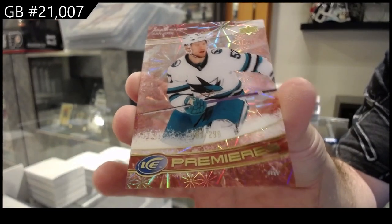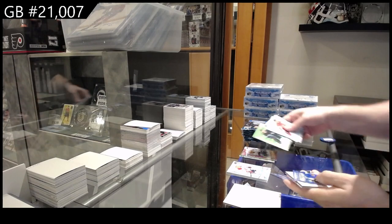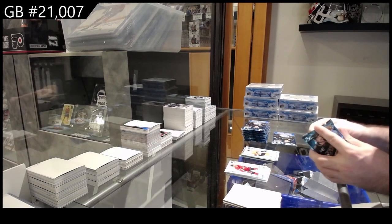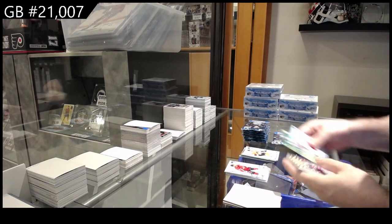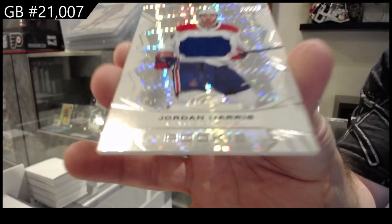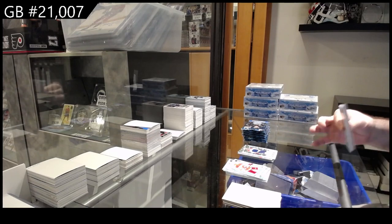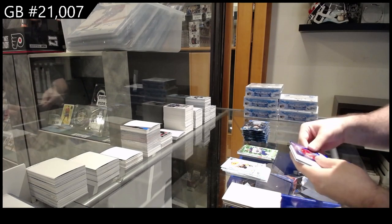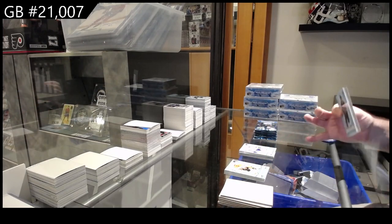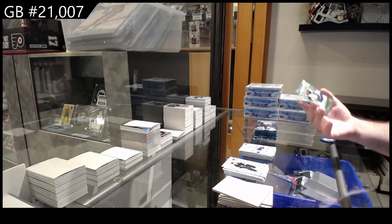$299 Raska for San Jose. We got a green of McCann for Seattle, Domi Crystals for the Hawks, and Noah Cates for Philadelphia rookie. Green of Kostelec for Ottawa, rookie for the Red Wings of Soderblom, and a Harris jersey for Montreal. We got a green of Thompson for Buffalo, sub-zero Sveshnikov for Carolina, and a Purbix for Tampa rookie. We got a green of Fleury for Minnesota, rookie for Tampa of Kopke.